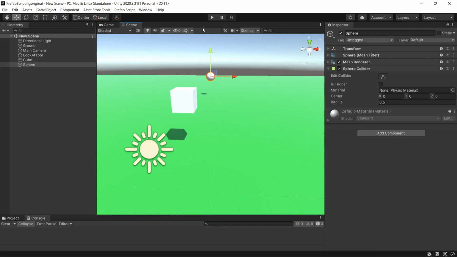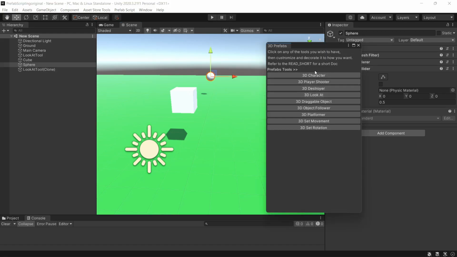Now this is a very vague example, but trust me, there are a lot of situations where you want your object to look towards something. Let's say you are creating an enemy. The enemy always has to probably look at the player, or maybe move towards the player, and so on. So you get my point. This is just a vague example right now.